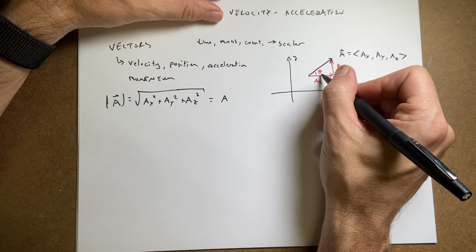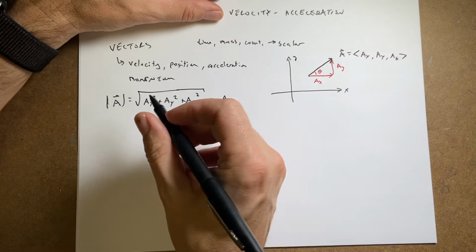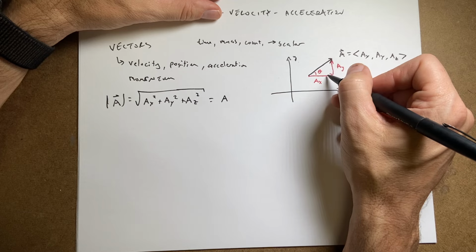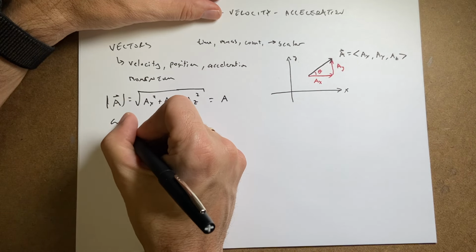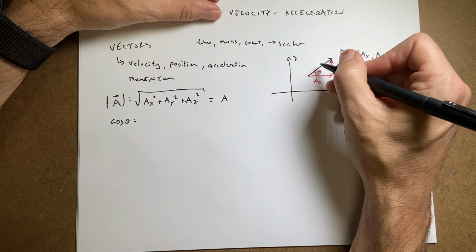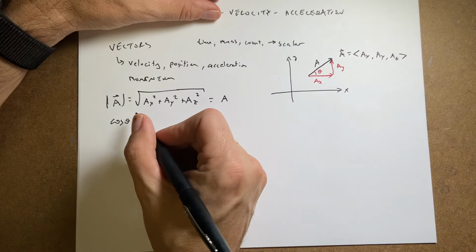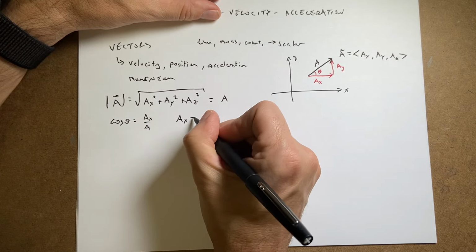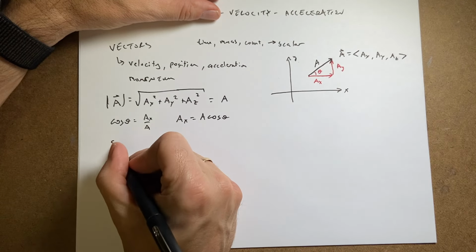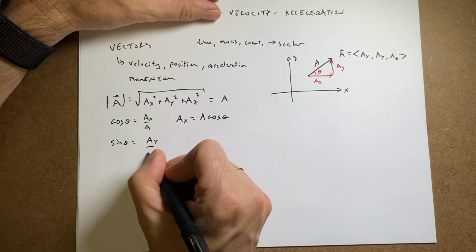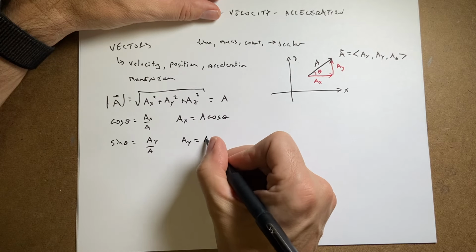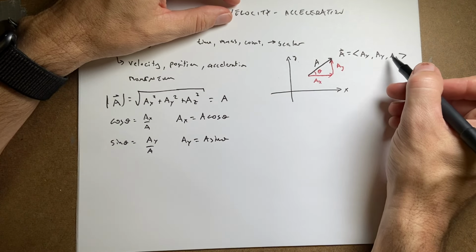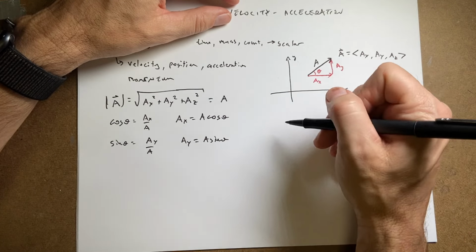Okay, what if I have this? This comes up every once in a while. What if I have the angle that we're dealing with this vector like this? In this case, I could say, since it's a right triangle and AY has to be perpendicular to AX, then cosine theta is equal to the adjacent over the hypotenuse, so it's going to be AX over A. So if I multiply both sides by A, I get AX equals A cosine theta. Sine of theta is going to be opposite over hypotenuse, AY over A, so AY equals A sine theta. Okay, and then the z direction, you could use spherical coordinates for that, but this comes up sometimes. It's not a big deal.